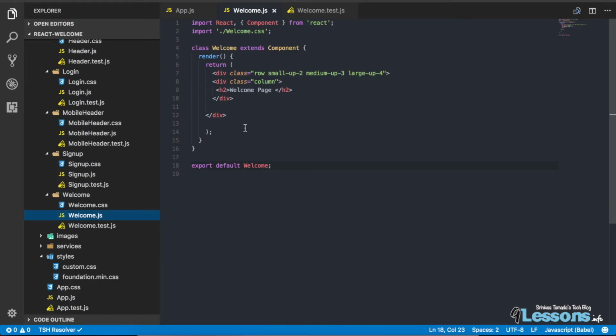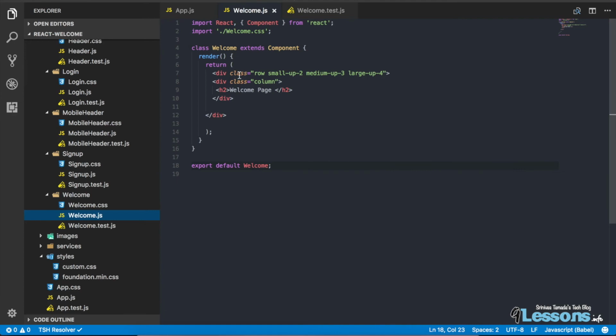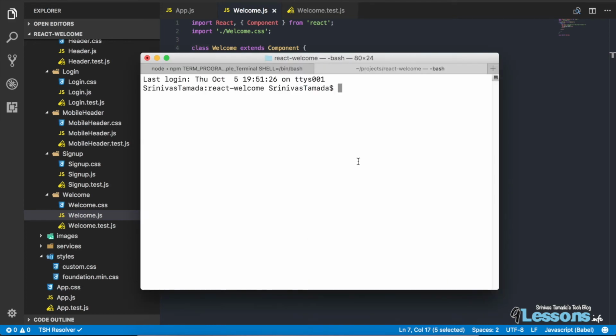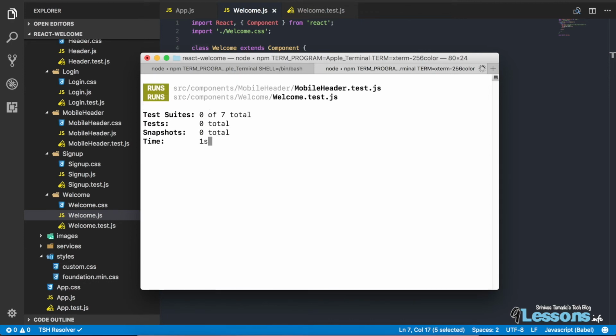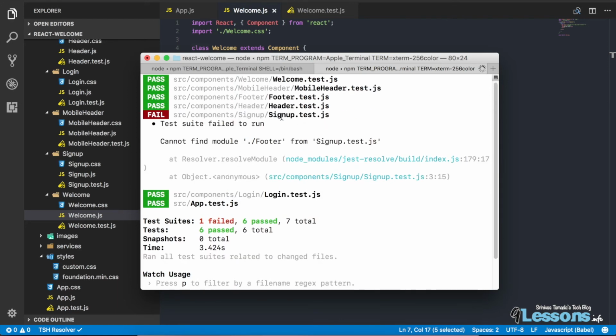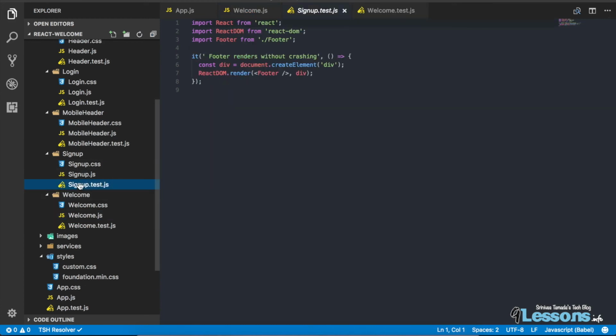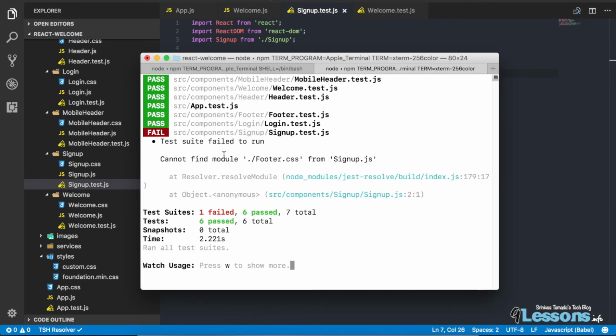So okay, I missed one thing here. If you see this code, you should not use the class here, but it supports it, but at some point you'll get an error. But anyway, you can see the test as well, with npm test, and you will see all the test results here, like what is exactly happening, is there anything failed or something. See, I created some sign up. You can fix it very quickly, use npm test. See, something is missing in the sign up page. If you see the sign up test, I didn't rename it. So sign up. So this way, we'll discuss this later for test and all.